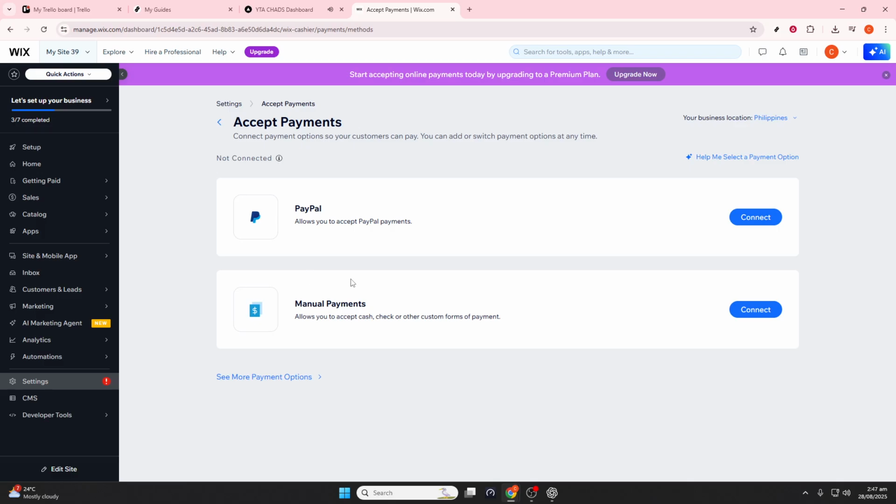Finally, after confirming that your payment flow is functioning flawlessly, it's time to publish your site and go live. Make sure to turn off the test mode, switch your site settings back to live, and hit the publish button. Your site will now be ready to accept real payments from customers. By following these steps, you'll have a fully functional online store operational on your Wix website.